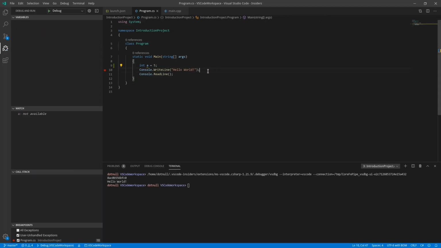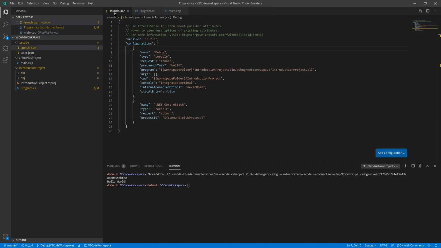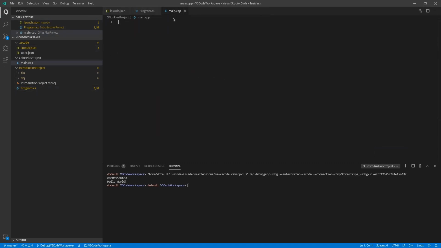Yeah, that's debugging in a nutshell, as well as the Explorer and the editors. These you can see here, open editors. These are just the tabs we have open at the moment. So, we went through the settings, went through the extensions, debugged a template project, opened a workspace, explained what workspaces were, showed settings and how to edit those settings. We went through the side panel options here, went through the status bar, and showed the welcome screen. I think that about does it for the main information about Visual Studio Code.